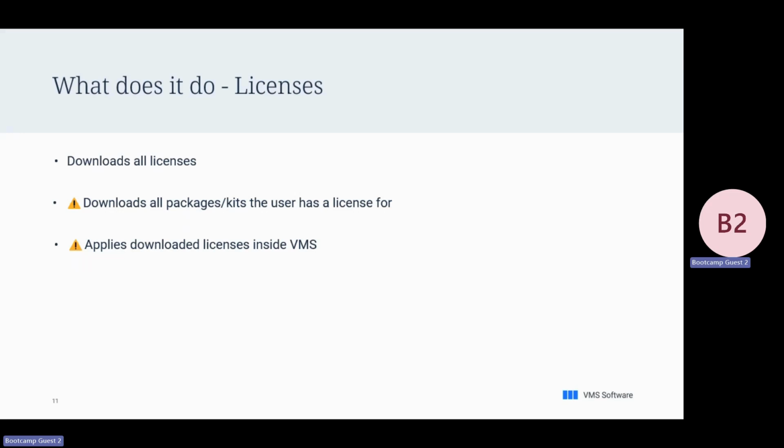But given the license, what we do is very similar to the kit. We package it in a separate ISO, and we also push that license to the guest as a separate ISO. Once the ISO is there, we have a DCI script that mounts the ISO, copies the license, and runs the license.